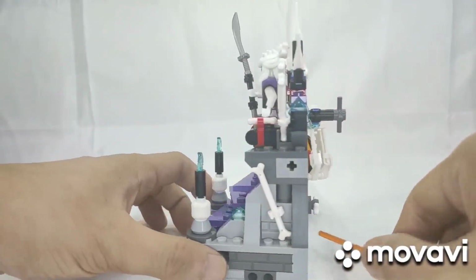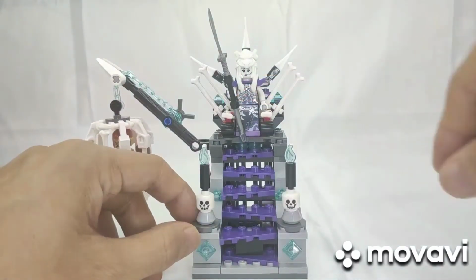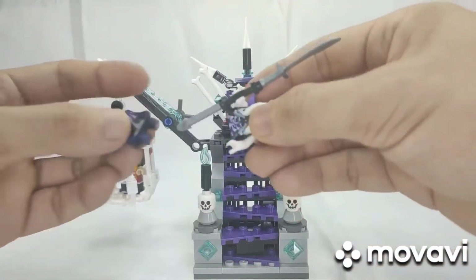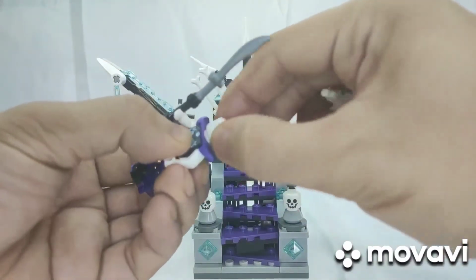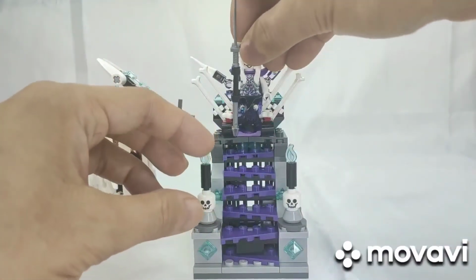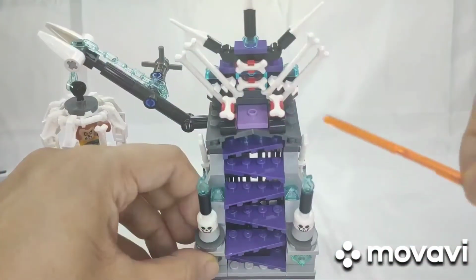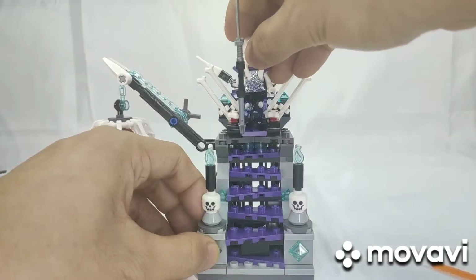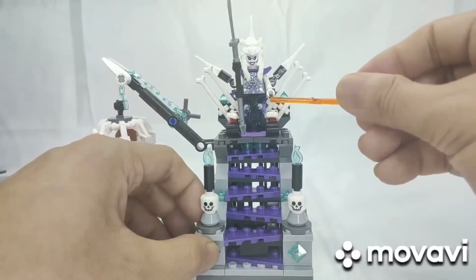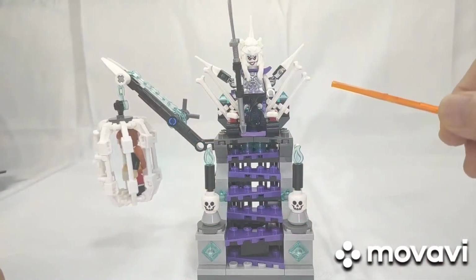So one other thing here with the throne is, as you can see, the Lady Bone Demon is here with her skirt and her staff, but you can replace the skirt with the ghoulish piece. Then let's just switch the head that's showing out. Very, very nice hair piece again. And she can still sit there with that tile that has the single stud in the middle, and she can still nicely sit there on her throne. Very, very nice build actually. Would have been nice really if this was with the Bone Demon set.